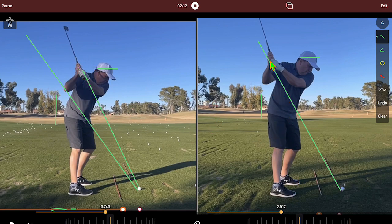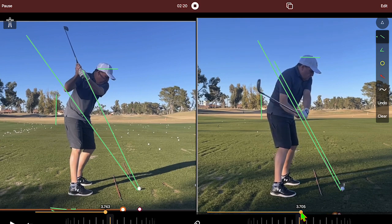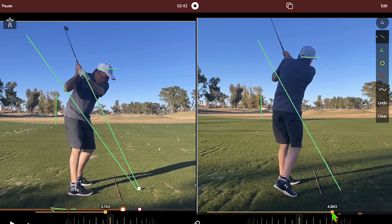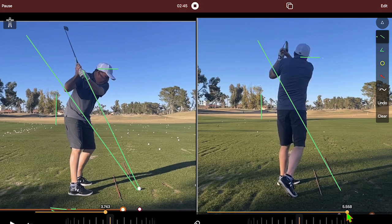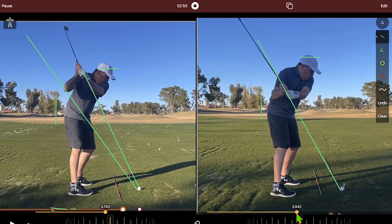Now let's see what he's doing now — his hands are under it, and look where he gets the club to. I'll draw that line so you can see it. Look how he's in a better position here. Would I like to have more rotation underneath? Yes, and that's what we're starting to work on. He doesn't have the mobility right now that he needs, but he's starting to open those hips before, which is so different. Even getting through like that is a good change.